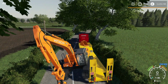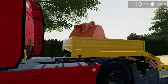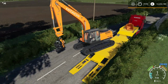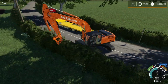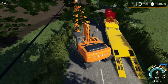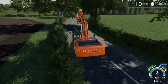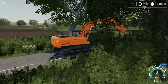Okay. Alright, I guess we have to abandon the lorry here. I guess no traffic comes along here. But we do have the cutting head still. And I'll probably take the bucket along in the lorry after we've taken this thing down. So we will go down to the area. I do have a certain area that I want to work in, and you may be able to see it. It's past that pickup in the very distance.